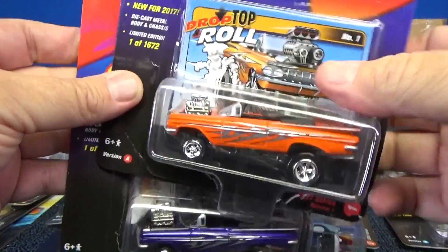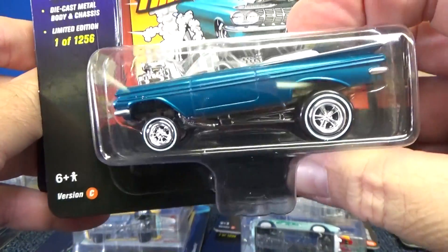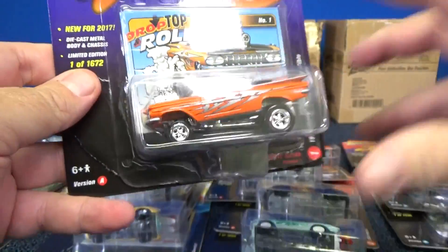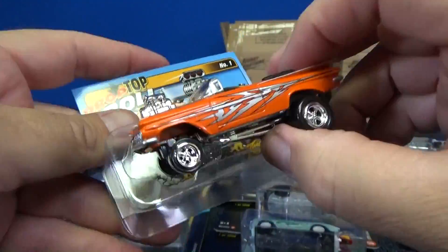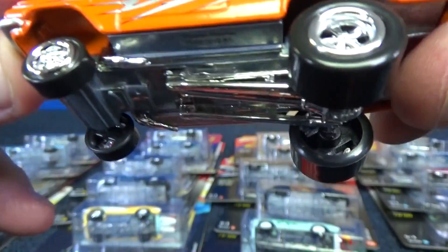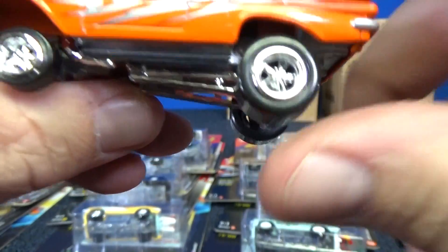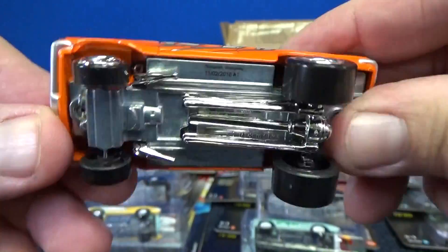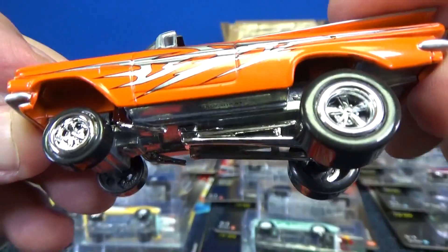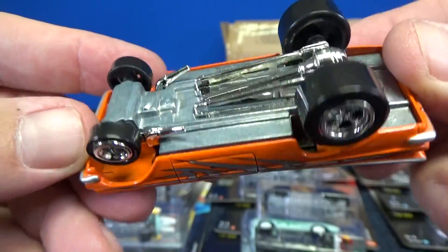And you get your license plates. Plastic tires — even though these look like they might be rubber, it's actually just printed white wall tires. Look on the inside: when you see this, you know it's plastic tires. Use a chrome insert — these pop out if you want to pry them out. There's how they make the rake system for the Zinger — put that plastic piece underneath. There's your blown engine.